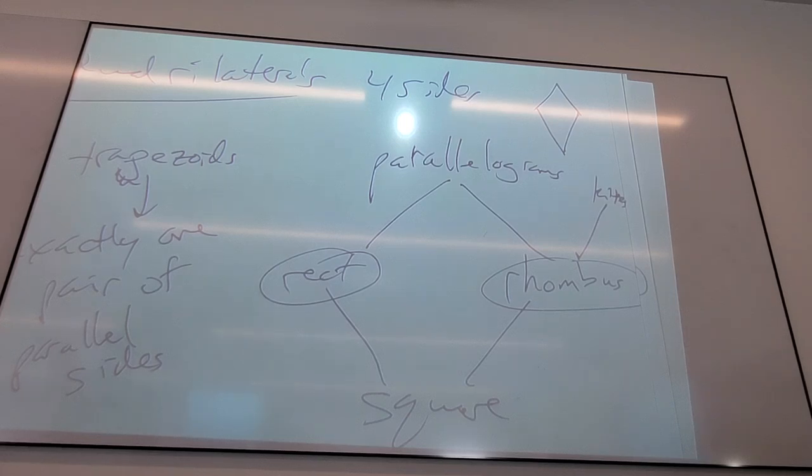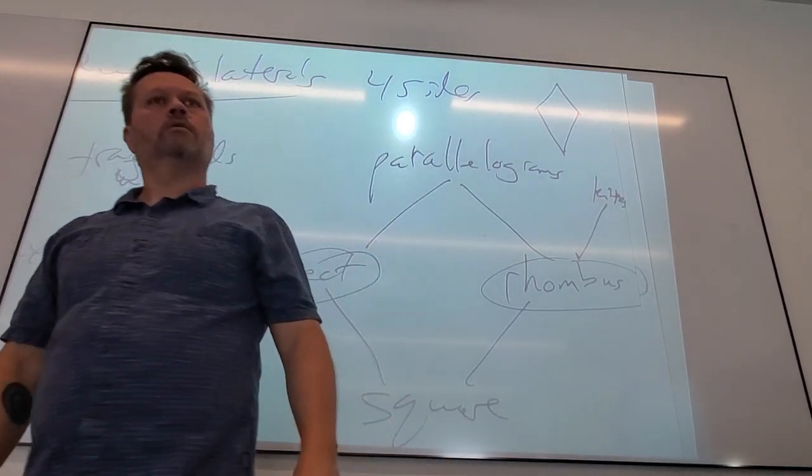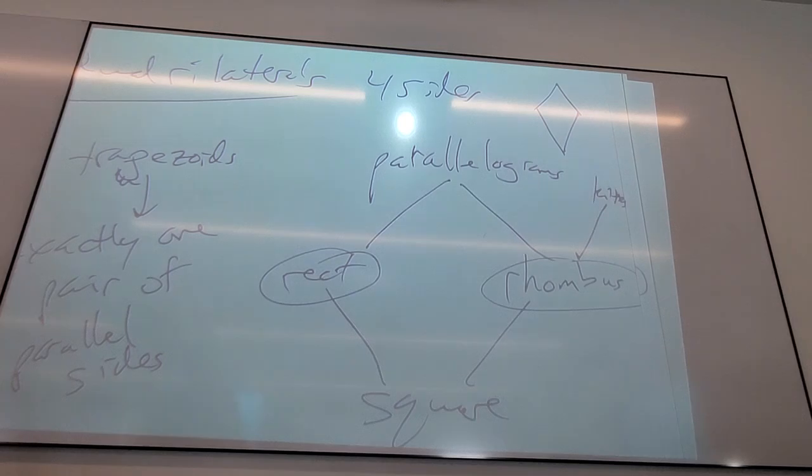So a kite can become a rhombus, and then a rhombus can become a square, and that's why there's that thing. But a kite cannot be a general parallelogram. Okay? So it would be safe to say that a rhombus either has 4 equal angles or 2 acute and 2 obtuse opposite. A rhombus cannot, oh I see, okay.